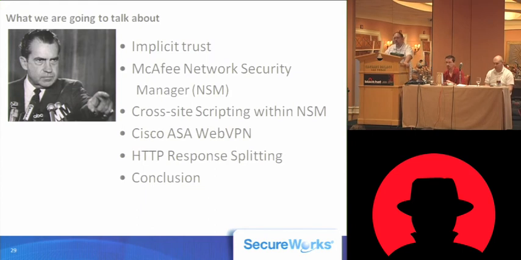Right after that, I want to start talking a little bit about the Cisco ASA. I'm not going to beat it too much because Jeff pretty much filled you in on all the details of that. And I want to show how using HTTP response splitting against Cisco ASA's clientless web VPN, you can steal their user credentials. And I want to follow that up with some ideas on how we can do things a little bit better.